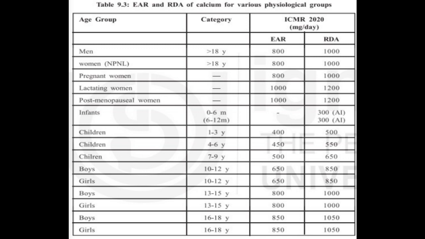For pregnant women, the calcium value proposed is similar to the value proposed for adult woman, i.e. 1000 mg per day. For lactating women, an additional amount of 200 mg is added to the EAR of 800 mg, and a total of 1000 mg has been set as EAR. Adding 10% CV, the RDA is set at 1200 mg.